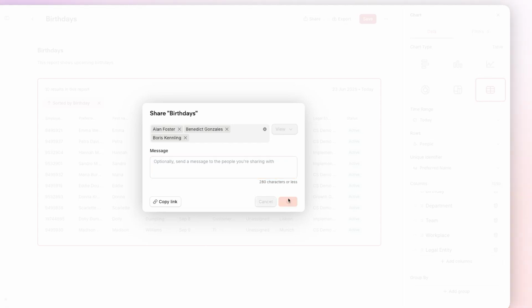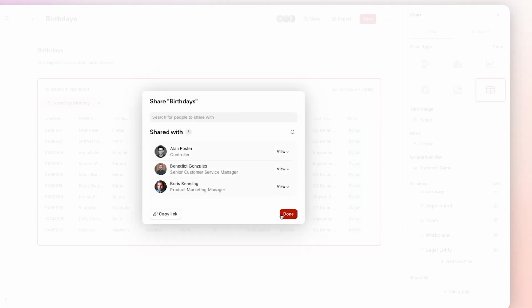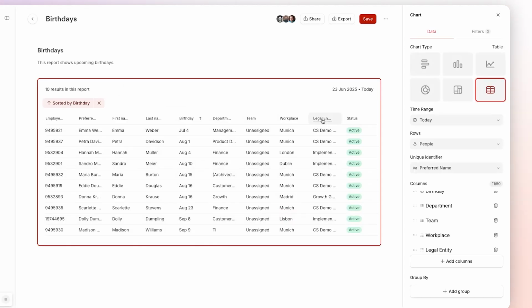So this means that if one of them only has access to a specific legal entity, for example, when accessing this report, they will only see the employees who are assigned to the respective legal entity and no one else. So you can rest assured that the data is secure and not shown to a colleague that shouldn't have access to it.